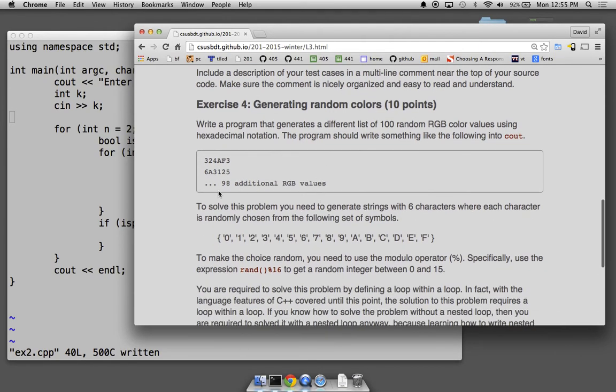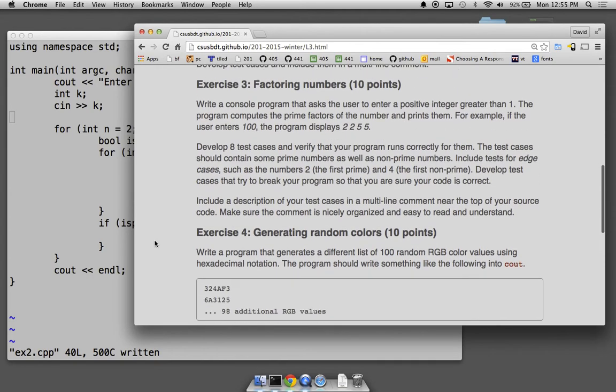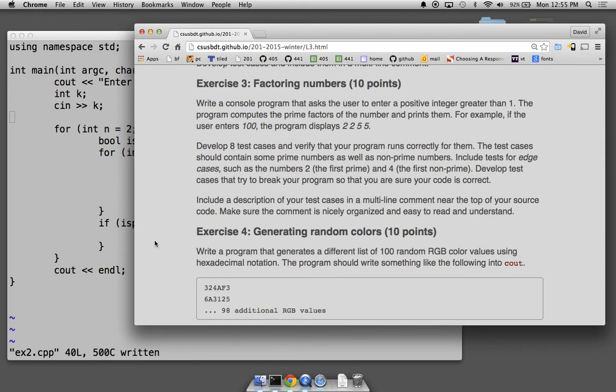And generating random colors. Did anyone do this yet, factoring numbers? You did this already? How long did it take you to get it? A couple of hours. Okay. That's good. You could do it in a couple of hours. That's great, really. This is worth struggling with. Your ability to write code and derive algorithms really improves so much with that effort. That's what you need to do. A couple of hours on this, even more if you don't get it. Learn how to do this stuff.